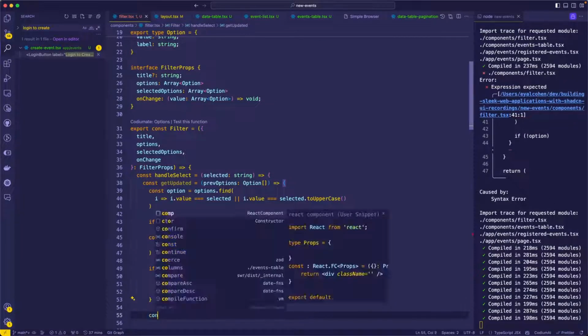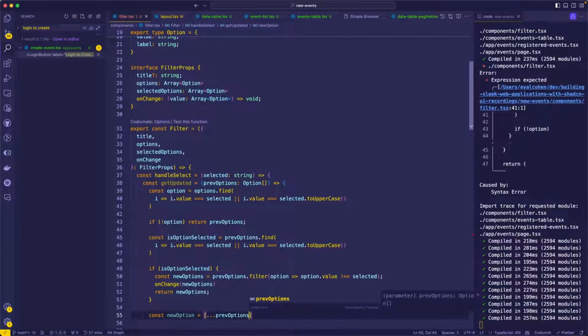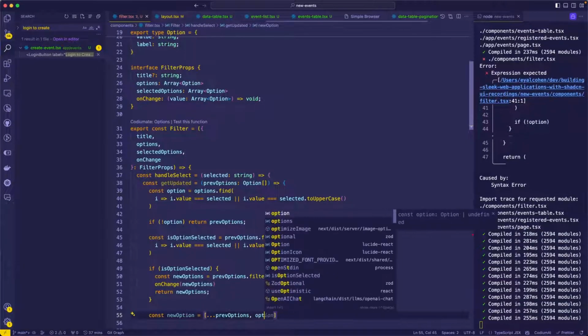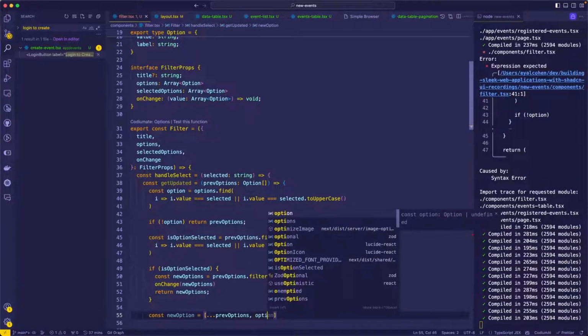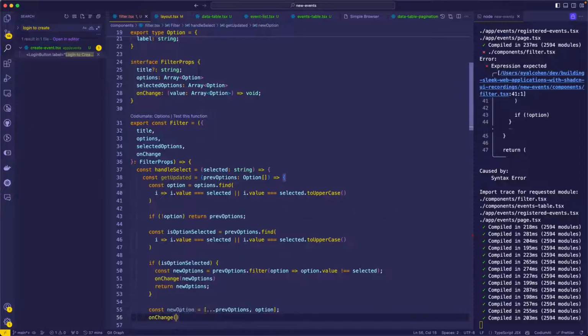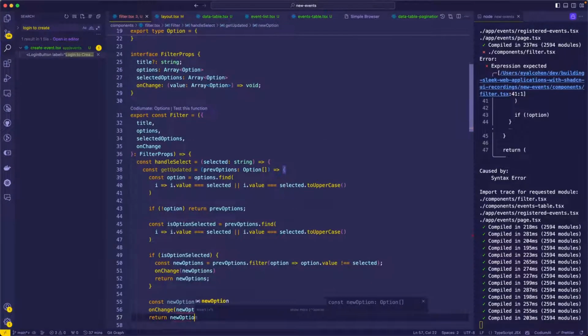Then, if not, we want to add the item into the array. So we are spreading the previous options into a new array and adding the option to the array, calling the onChange function and returning the new options array.